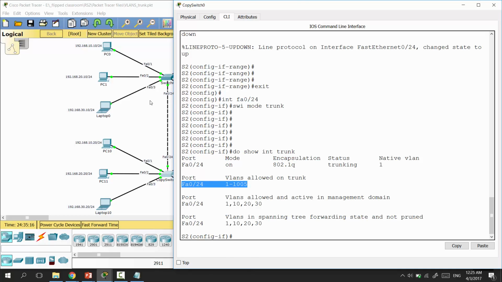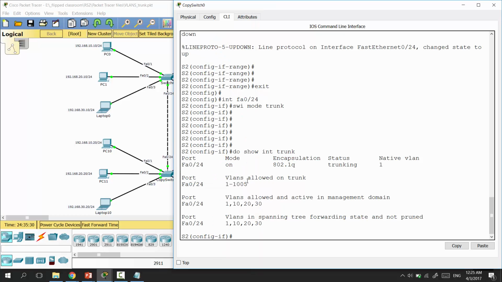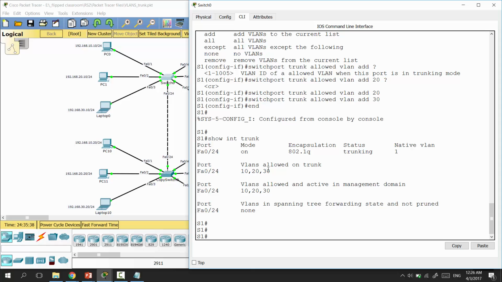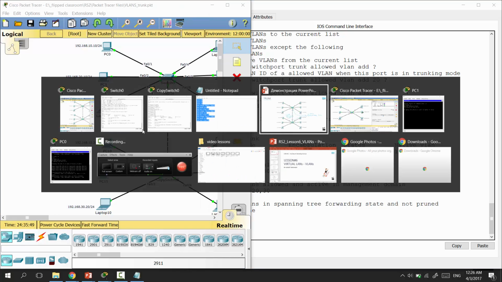But due to the fact that our switch 1 is allowing only VLANs 10, 20, and 30, it means that the traffic of VLAN 1 and other VLANs will not be able to pass, even if on one side it is allowed, for example VLAN 1, but on the other side it is not allowed. If communication is not allowed on both sides, it will not be able to pass through this trunk link.